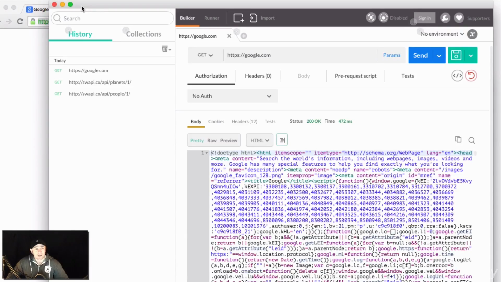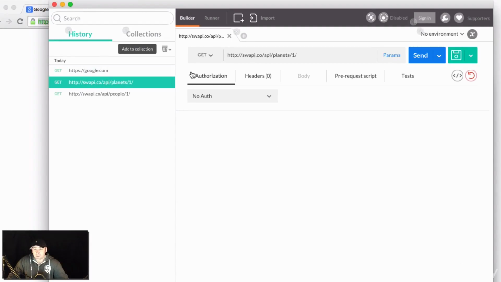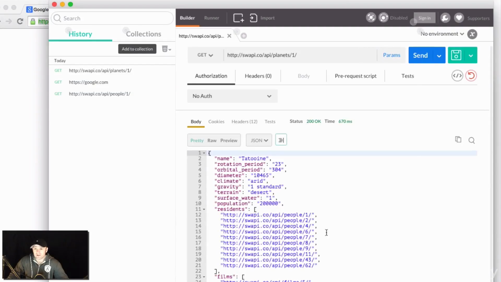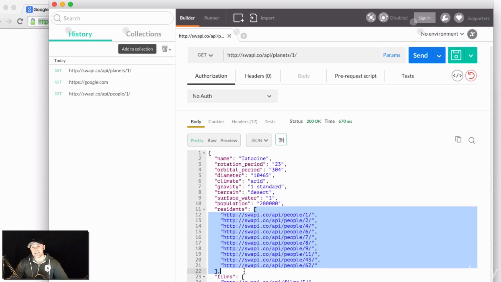And that is web requests. That's how it works. So when you're digging into stuff, just know there's no magic going on. It's just JSON in most cases being passed back and forth. You can grab values out of it. I can click this one here to reload my last request. You can grab values out of it, the name, rotation, all these things are key values. This is an array. You're going to be using JSON pretty much in most of your applications. So that's web requests. That's how it works. You're going to see it in action as we go along here. But if you ever have any question on how it works, you can refer back to this video and know that this is a core principle.